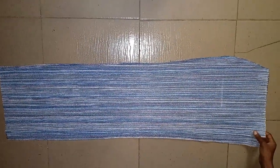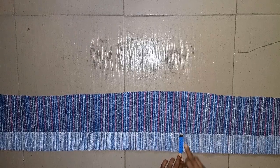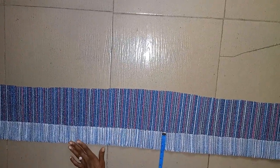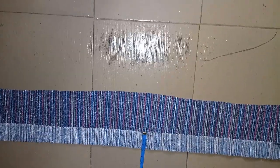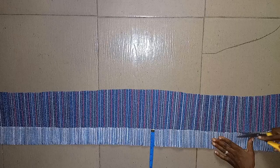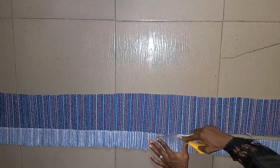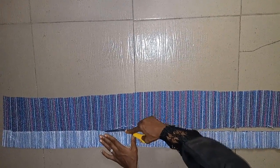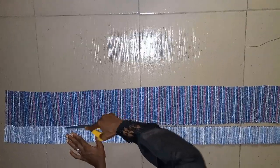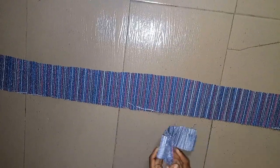So the next thing I'm going to do now is to cut out the band. The band measurement is 2 inches, so the half that is there I'm going to use for seam allowance, which is known as sewing allowance. So I'll be cutting this out now. I'll be using this for the band. I'm keeping it aside.